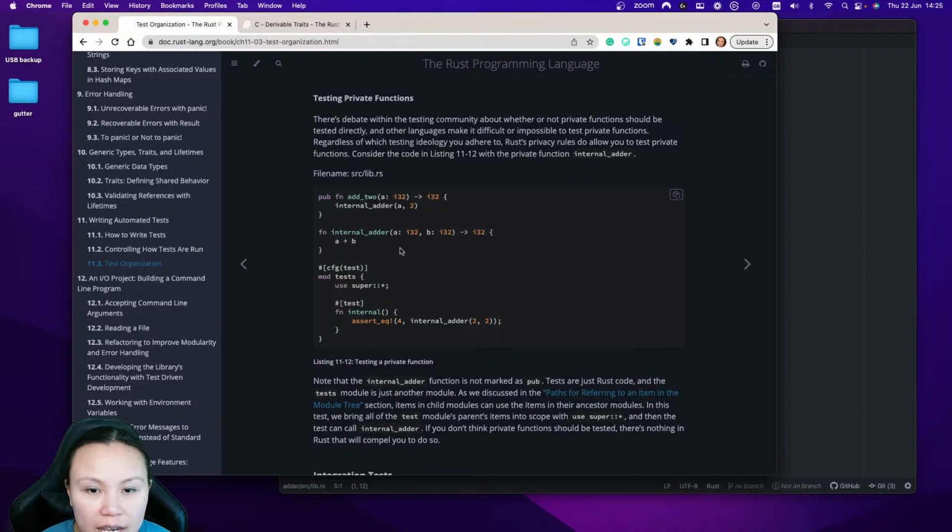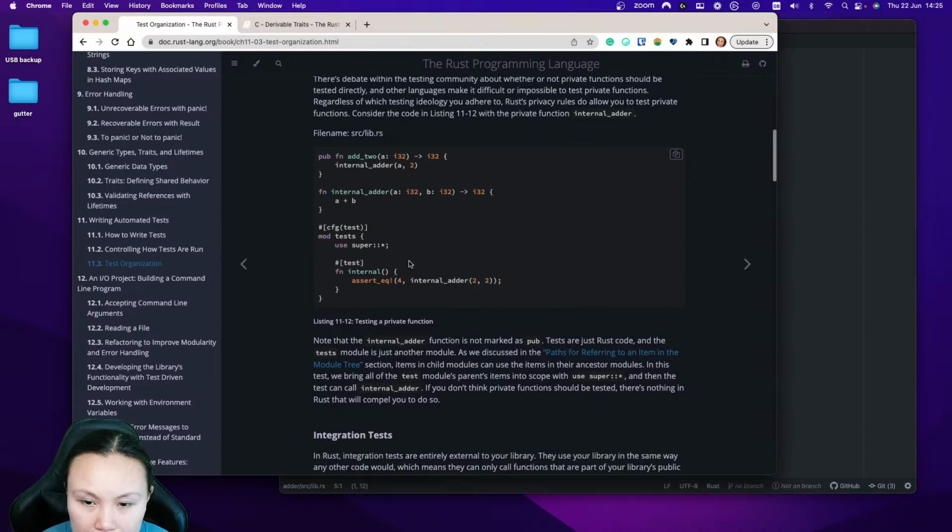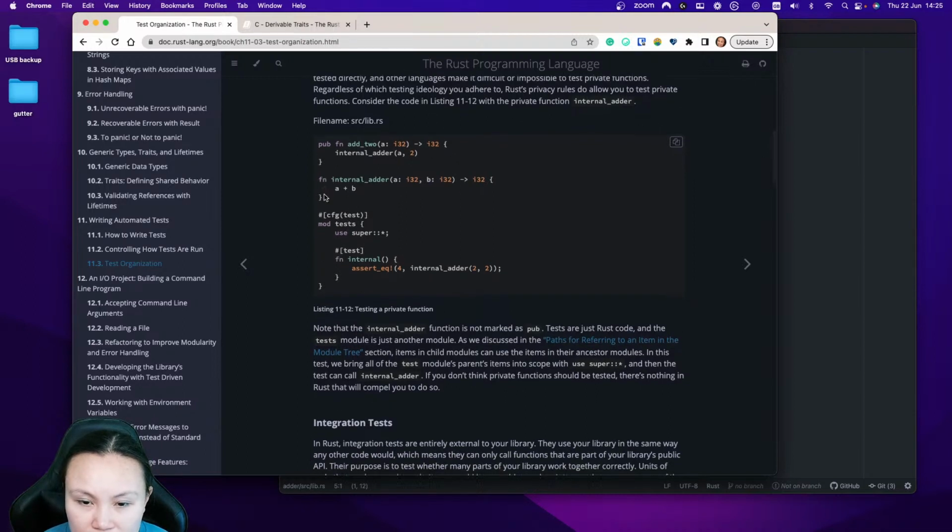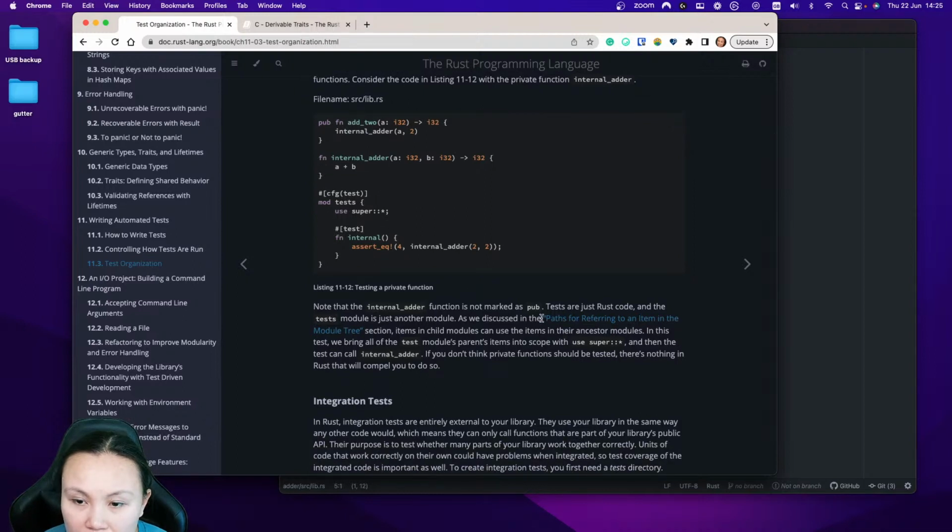For example, we add an internal adder function, so it's not pub, and the test module is just another module. As we discussed in the section on paths for referring to an item in the module tree, items in a child module can use items in their ancestor modules.